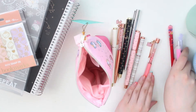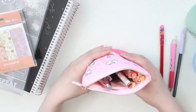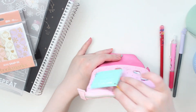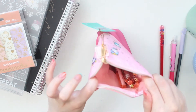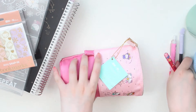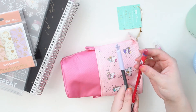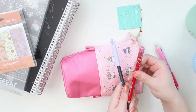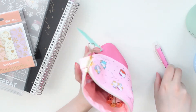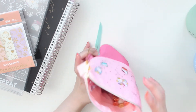I have a few pens here — some Simply Gilded and then some Couture pens. I'm going to see what fits in here. Oh yeah, that's going to be like perfect. This isn't even the pen case fully unfolded and you can fit all of these Simply Gilded pens in here. There's still so much room. I do have a few longer pencils — this one is a vintage My Melody pencil cap, which I found somewhere in my house. I also have my favorite Uniball pen which is a Hello Kitty theme, so I'm going to put that in there as well. That seems like it has a lot of room.